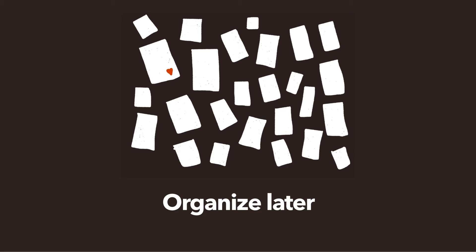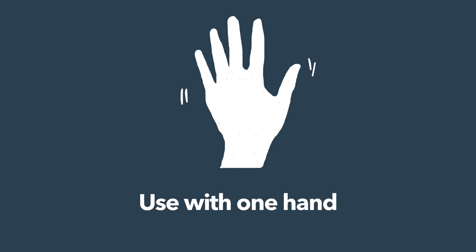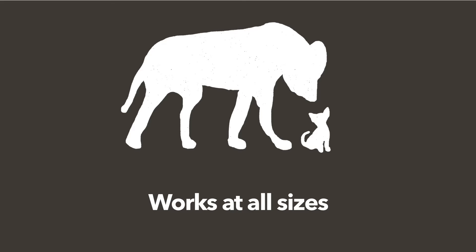Let's be the thing that is just like the piece of paper you find in your pocket with a pencil — so speed was a huge thing for us. 'Organize later' — we didn't want something where you're like, I want a new note, so I'm gonna make a new folder, or name the note, create this thing. Anything that felt like a file system — we wanted something where you just make it and then maybe it's a mess, but when you have some time later, you can fix that. It goes hand in hand with speed. 'Use with one hand' was something that was really hard to stick to, but we gave ourselves that constraint — we wanted something you could use on the subway with your hand on the pole and do pretty much everything in the app without having to use two hands. A hard one to stick to, but a good one.